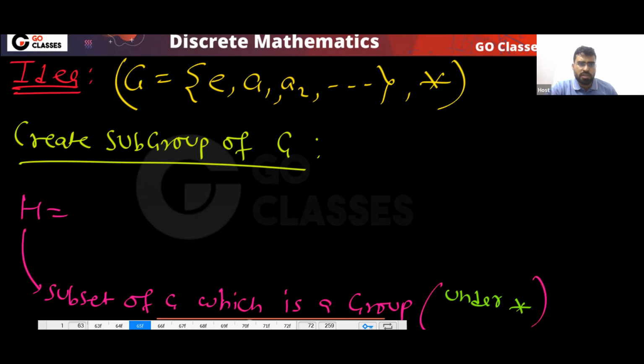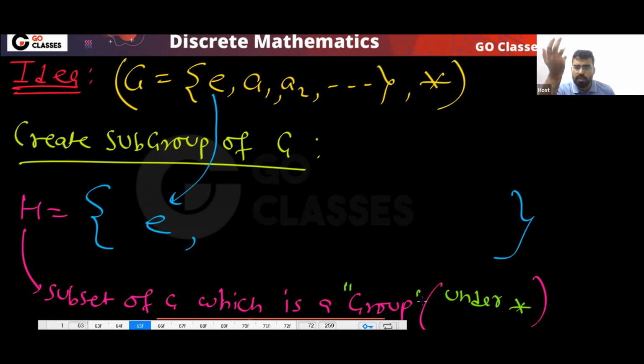Okay, so you can notice if you want to create a subgroup, then definitely you should first of all take E. Directly you take E. Without taking this E, there is no point. This is the first step. Directly take the identity element, because you want to create a group, right? This is mandatory. So the identity element definitely should belong to the subgroup.